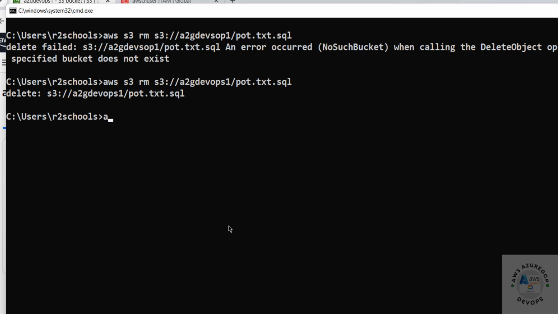So aws s3 rb, then provide the name of the bucket. See, this is the bucket name. So s3:// a to g DevOps 1. Hit enter.